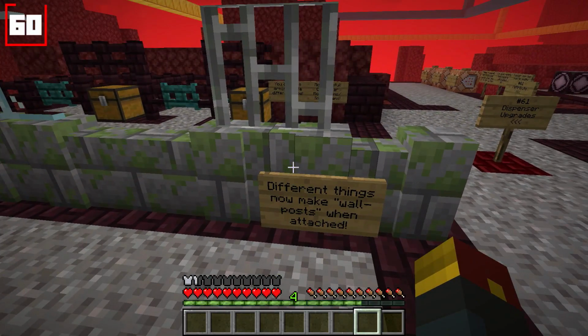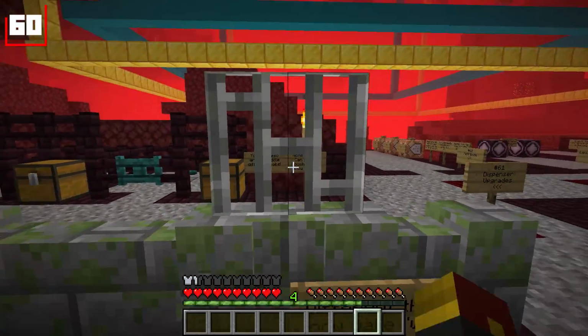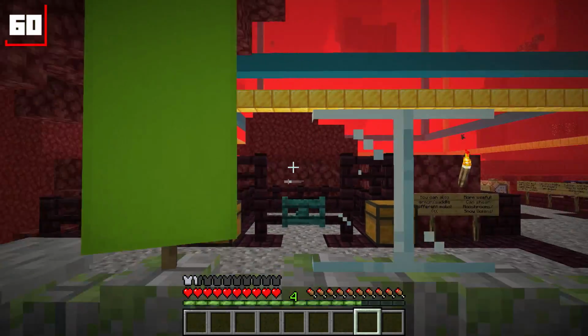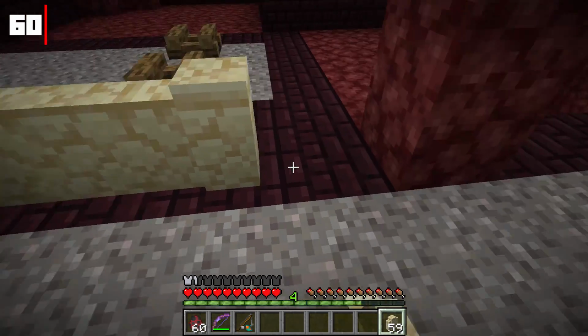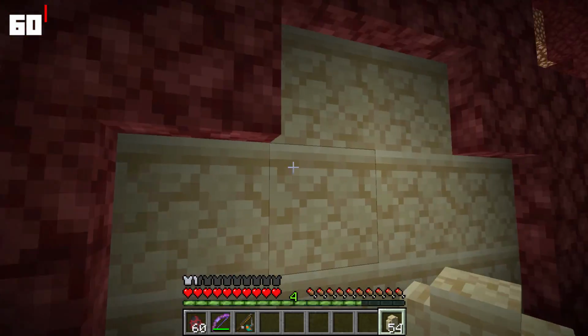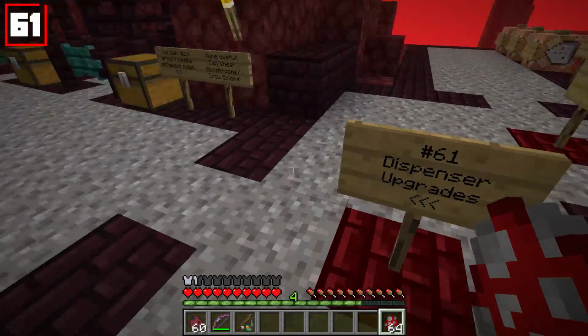There have been upgrades to walls. Different things now make wall posts when attached, such as in this case, iron bars, stained glass, and even banners. On top of that, walls now connect more seamlessly between blocks than they ever did before. No more holes.